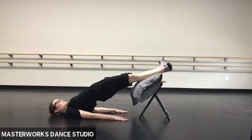You can either have your hands on your thighs, or if you would like, you can keep your arms in a nice dance, ballet, second position. Okay, let me get the music ready for that. We will do that with our right foot, our left foot, our right foot, our left foot. We will continue to repeat.